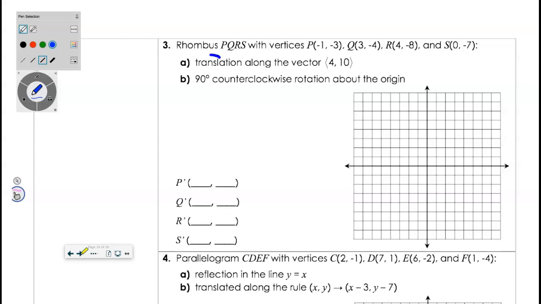So what did I say when they put the slides in this notation that it means? We skipped vectors in our chapter 9, but if I'm supposed to slide it and I've got a positive 4 and a positive 10, what does that mean I'm going to do? Add 4 and then what? Add 10. Yeah, so if you want to rewrite that in our notation, vectors are actually used for this more in higher levels of math. Like in my calculus class, we use a lot of vectors. We'll use them in science, but for geometry, we've been keeping those slides just as x plus and y plus.